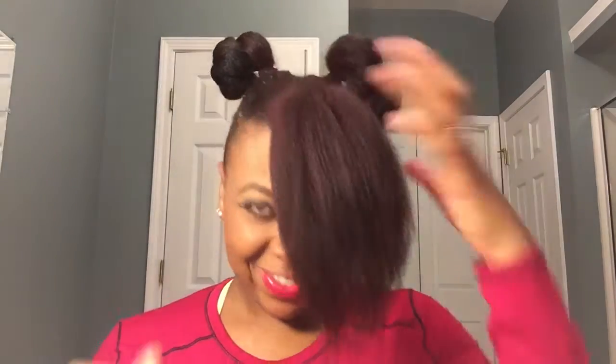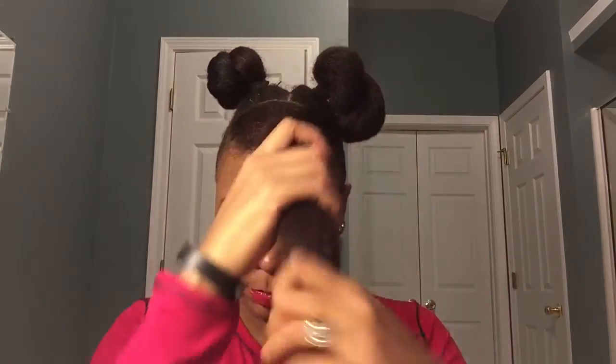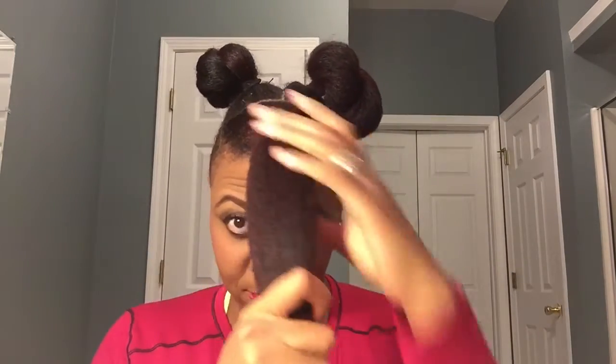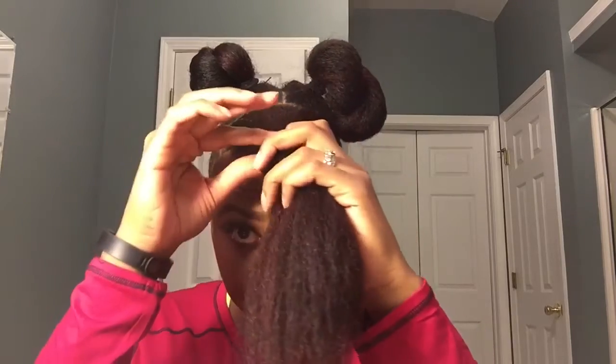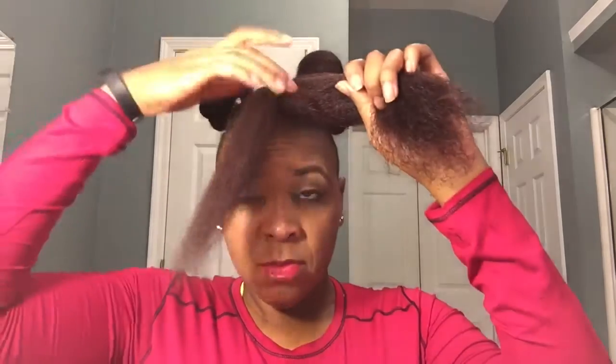So I am starting with completely dry, completely stretched hair. I've gone ahead and sectioned my hair into 3 sections, 1 in the front and 2 in the back, which I've twisted and pinned back just so that they're out of the way as I work with the front section. So there is one product that I'm going to be using to secure this style and make sure that it stays in place.